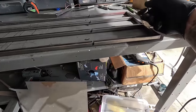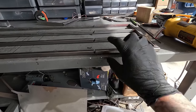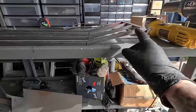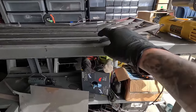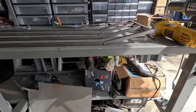So now I should be able to just bend this up. Of course, that is easier said than done. And by the looks of it, I'm gonna have to notch it out a little bit more. There is the little ramp. So this is the back of the trailer and it's upside down. So I'm going to tack weld these, keep them from moving, and then start on the bottom part of the frame of it.